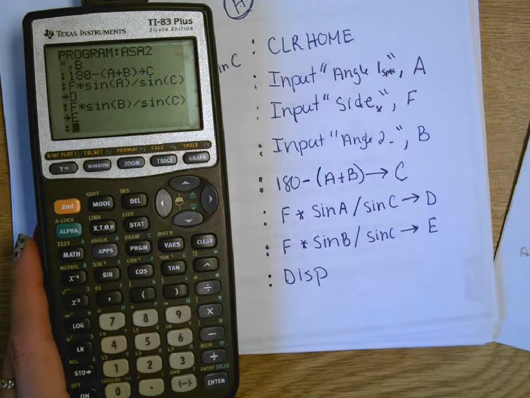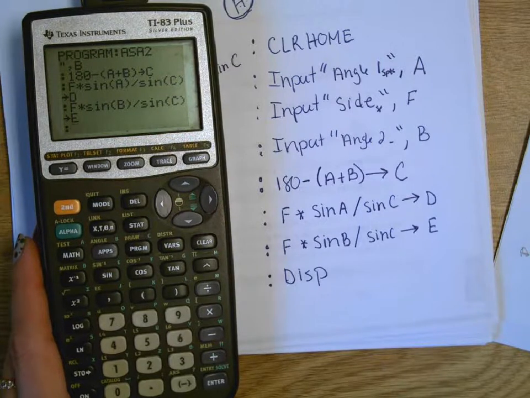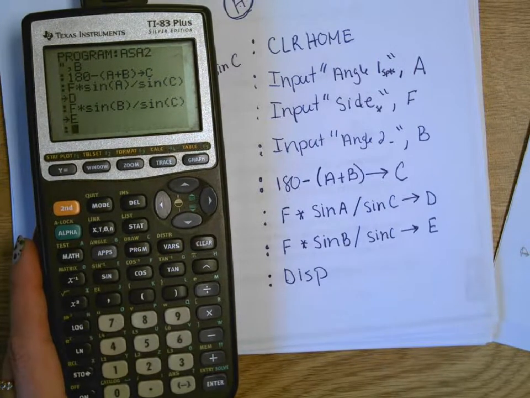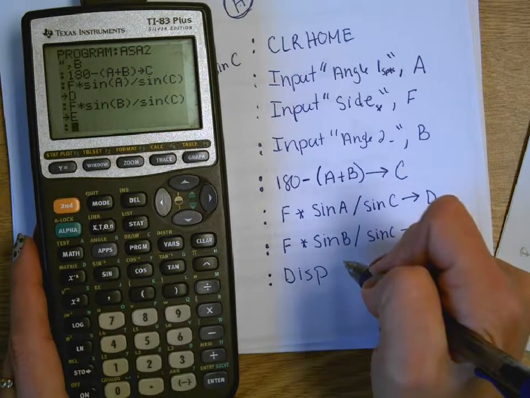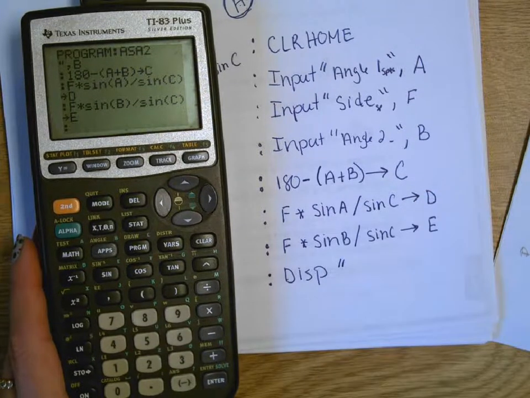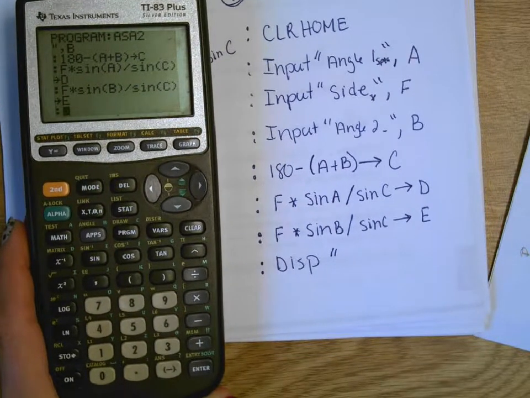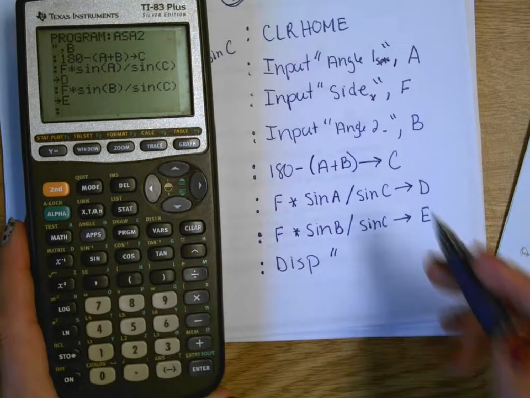And it would be nice to know, instead of just kicking out three numbers, what these are. Are they angles or are they sides? So in quotations, you're going to tell the person what each one is. So what did we find first? Not that it matters which is first. Wait, is display actually on the calculator? It will be. What was C?